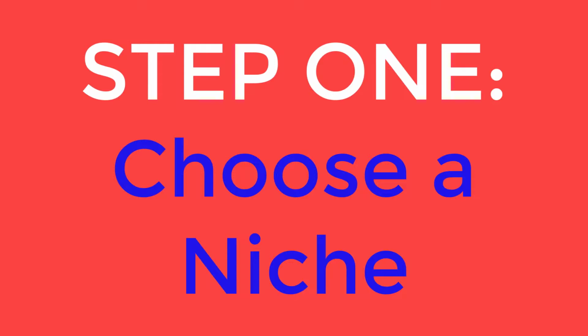Let's get started. So the very first step to creating a blog is you need to decide on a niche. So you need to decide on a specific audience that has a certain set of problems or pain points that they want solved in their life, and you want your blog to be communicating to them and helping them to solve those particular problems.